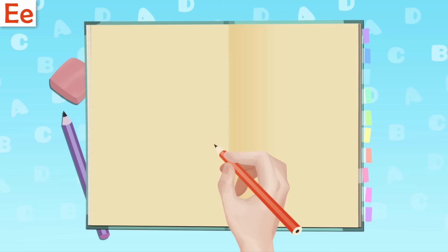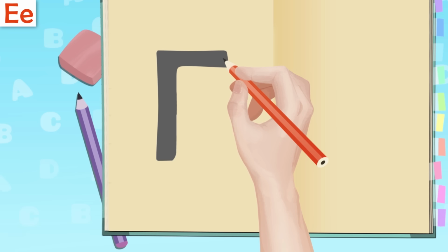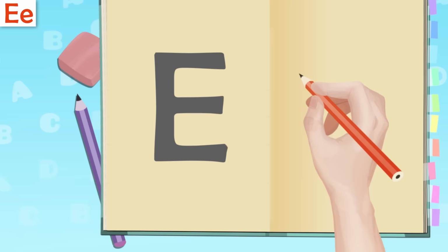You can also write with me whenever you like. I'll show you. Let's start with the capital letters. It's just four little lines. One longer vertical line. Another horizontal line up here. One in the center. And the last one down here. Well done! Oh, whoa! It looks like a fork!